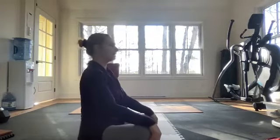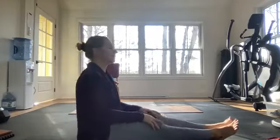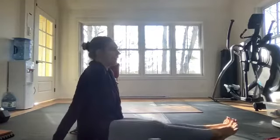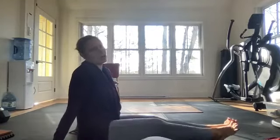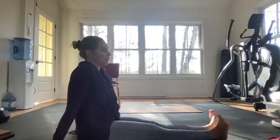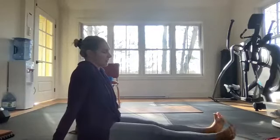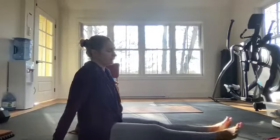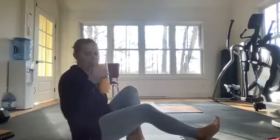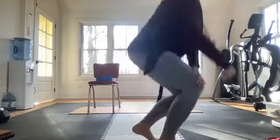And coming back to center, straighten your legs, extend and flex, gently bouncing. We are slowly coming to stand. Take your time. Flex and point through your ankles, your toes. A few circles through the ankles. Come to stand tall beside your chair.